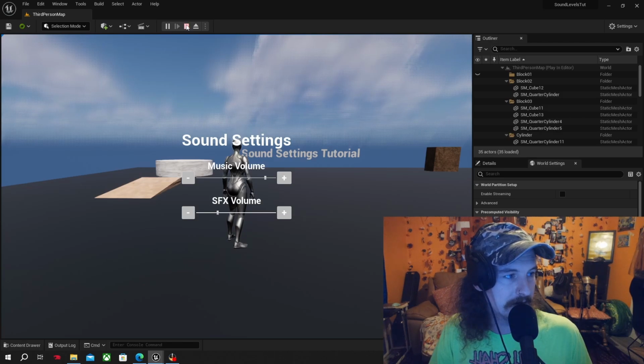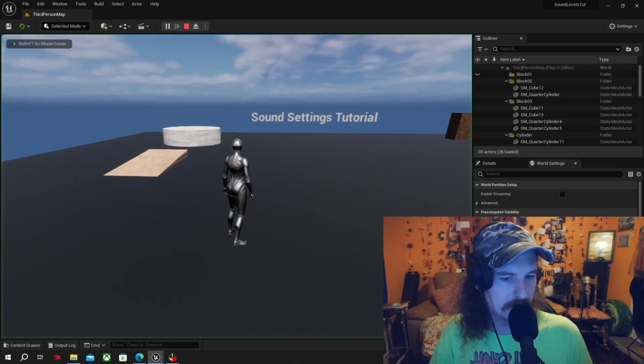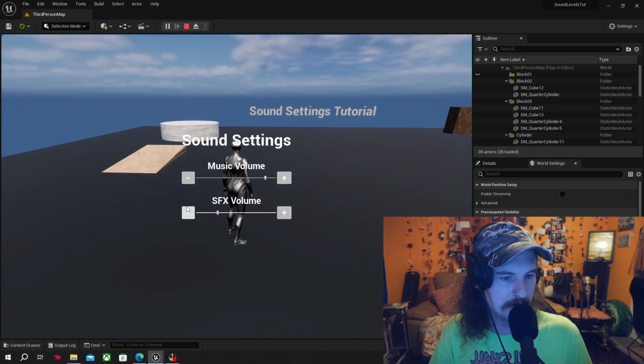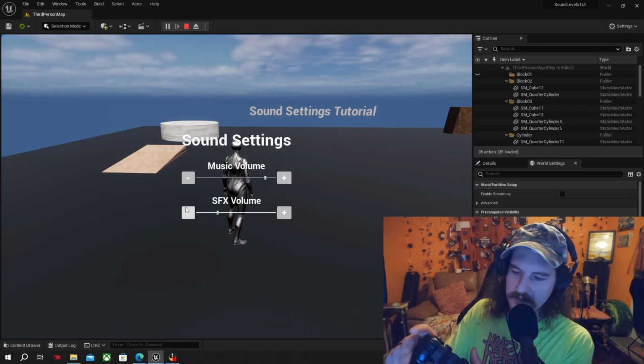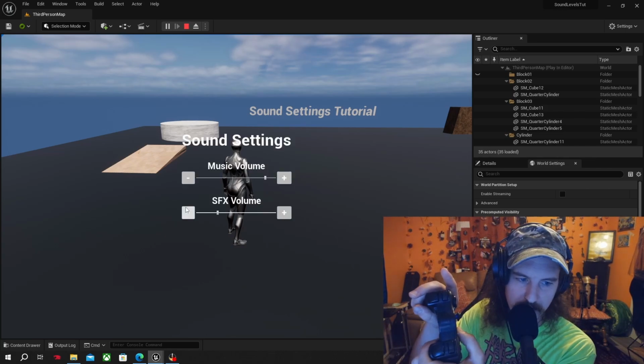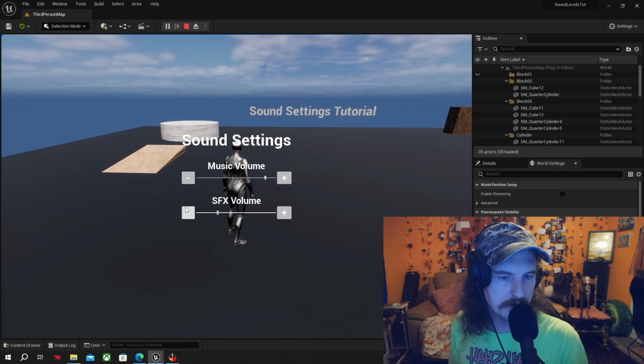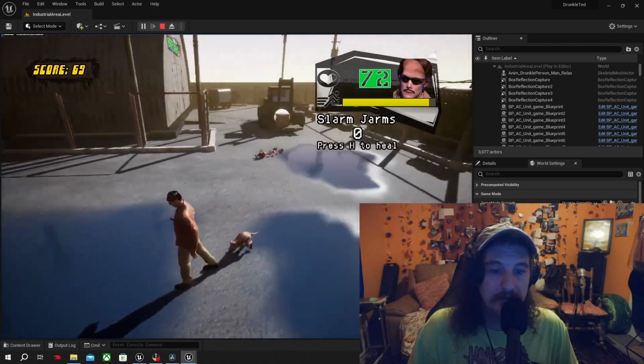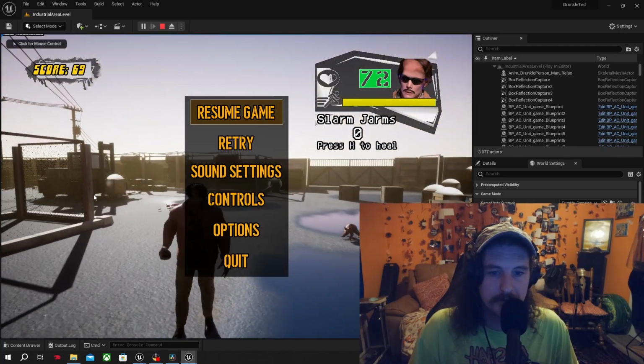Now we need to set it up to where it's a pause menu, like I have here. Like I'm hitting a button. That way we could set it up on the controller. See, I'm pressing start. And then we'll have the buttons control the volumes on the gamepad. All right, we want the sound settings to load when you pause.